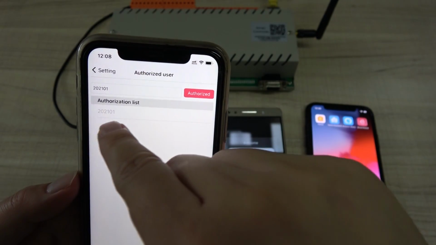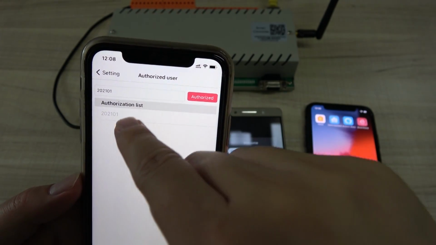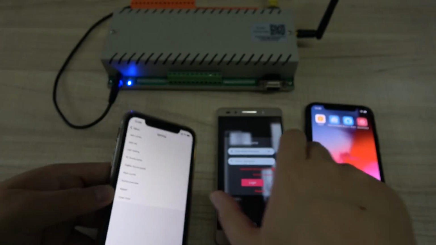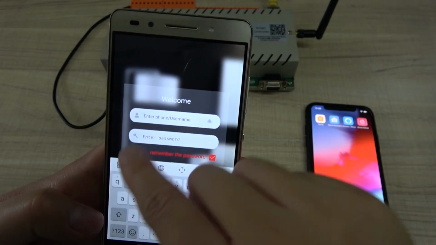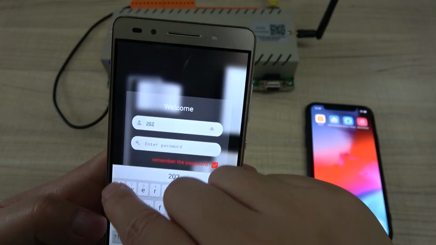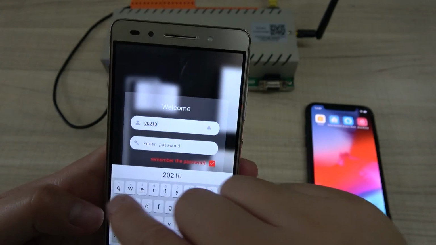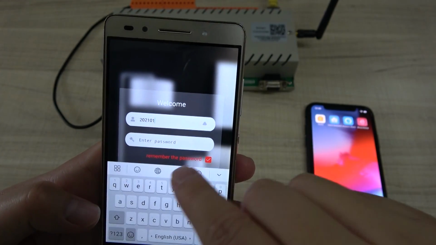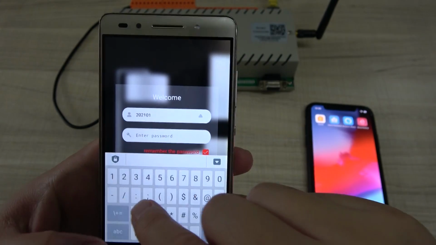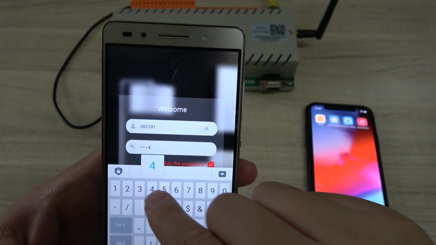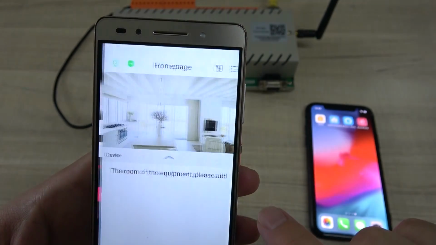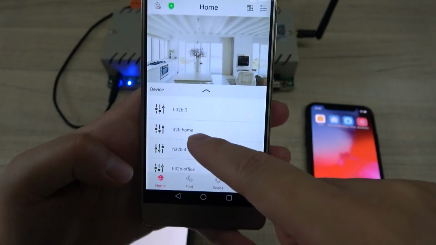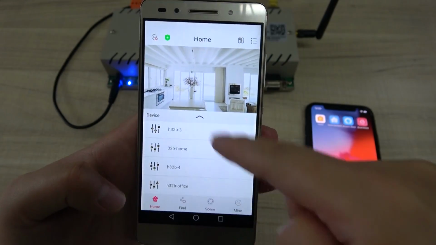Okay, you can see 202101, and now you can use your mobile phone. 202101, and the password is 123456, and log in. You can see this list already has the device.